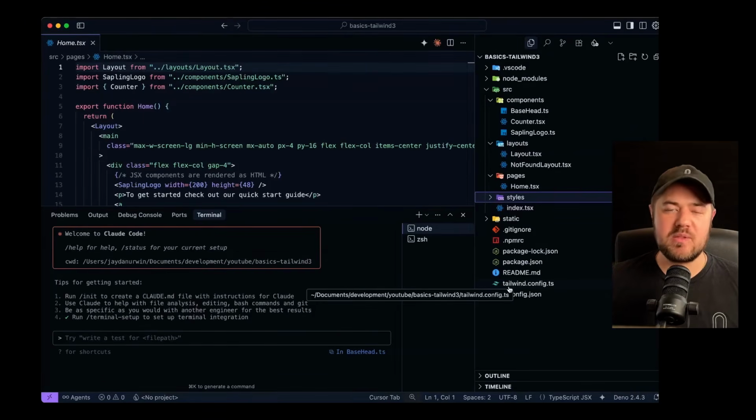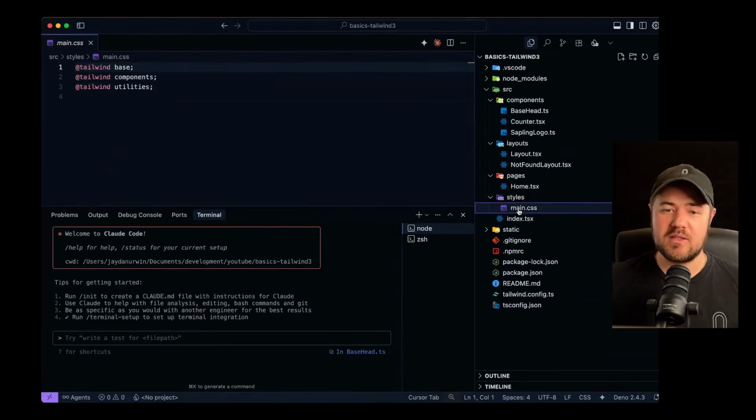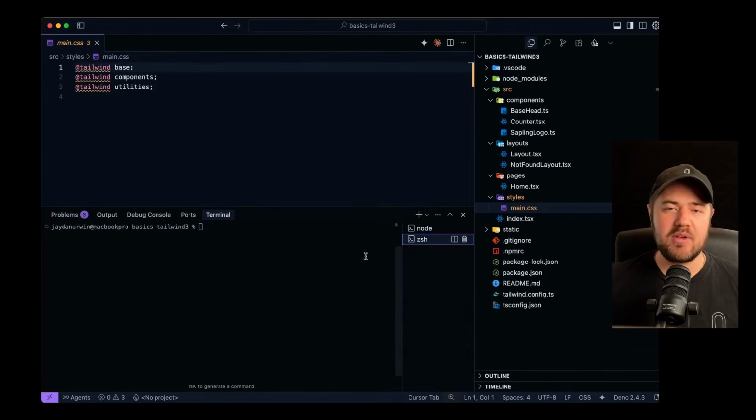Tailwind with Sapling seems to be a pretty good combo if you're willing to deal with the build step. You still have to convert those Tailwind styles manually to a CSS style sheet at the end of the day, and that's okay on a lot of app type projects to have a short build step that converts the styles. So let's go ahead and get our server running.